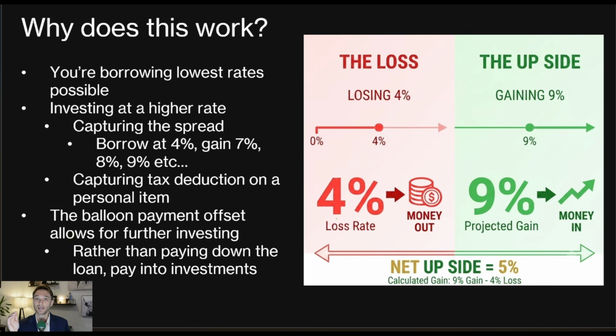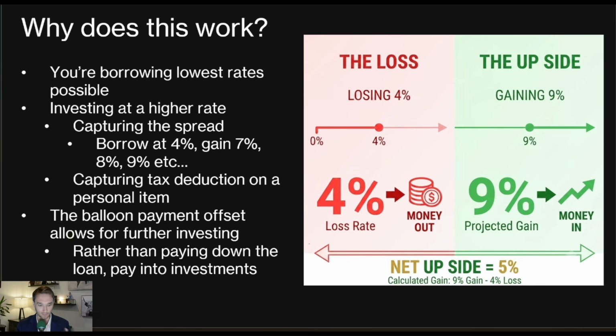And in addition, because you're making a balloon payment, instead of paying down a principal and a loan at 4%, you're contributing to an investment gaining 9%, okay? That's basically how the math all ends up working out holistically, okay? There's also, again, the tax deduction, which I didn't include in the calculations. I would also add that your initial contribution amount is twice as big as your debt amount. So you're gaining 9% on a large number, and you're losing 4% or 4.8% in the interest on a smaller number, half the size. So that is a big spread there to really juice up why this works.